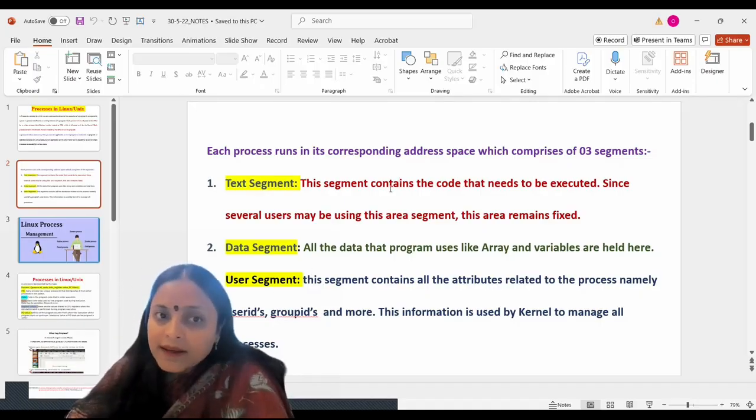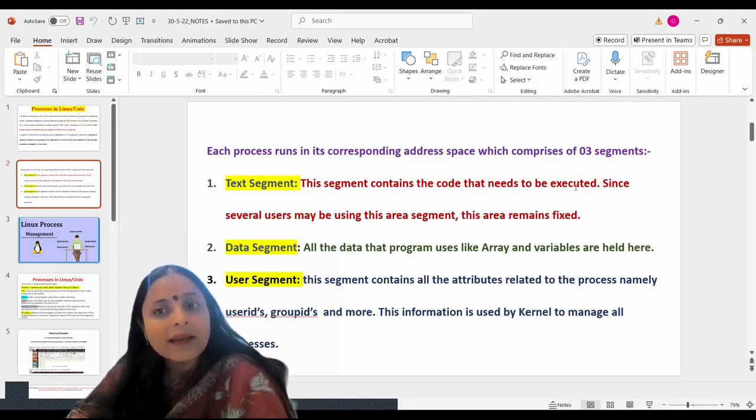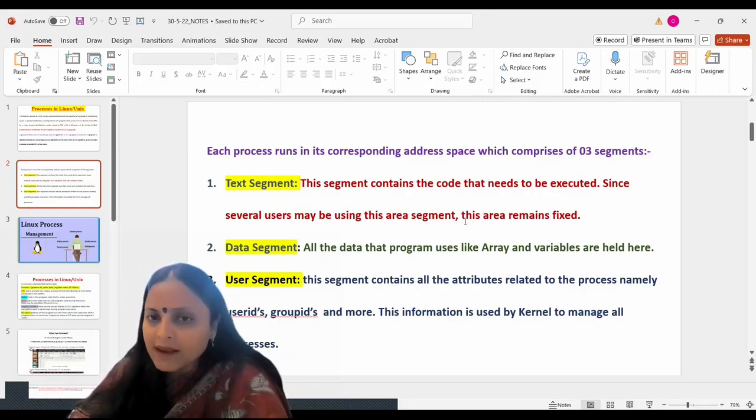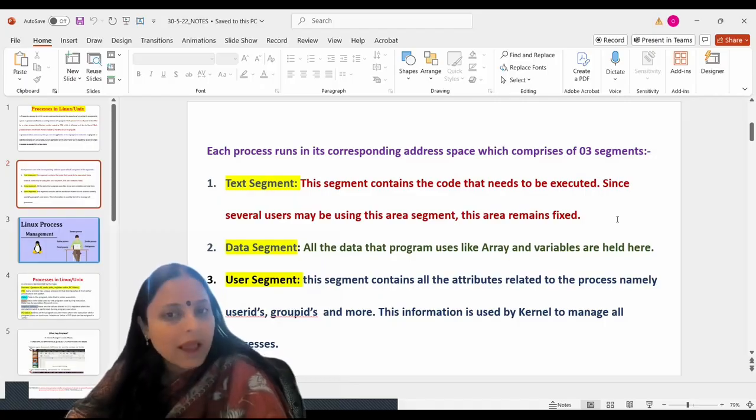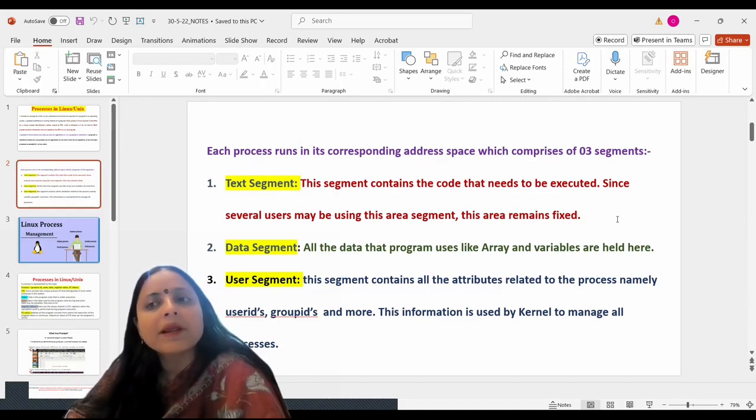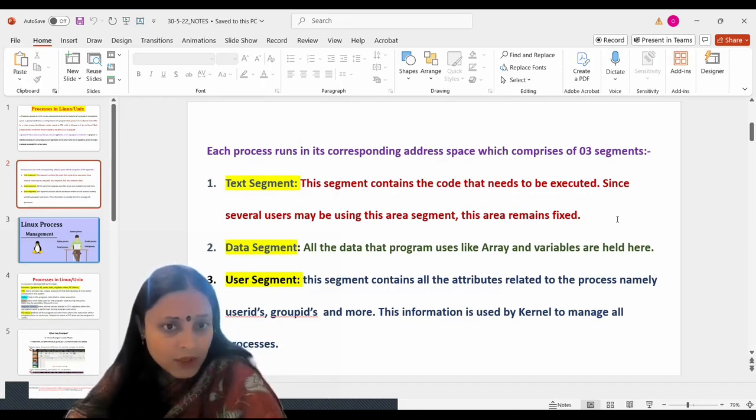The text segment contains the code that needs to be executed. Since several users may be using this segment, this area remains fixed. Every time a particular process is going to be executed, it needs some space where it has to be executed.